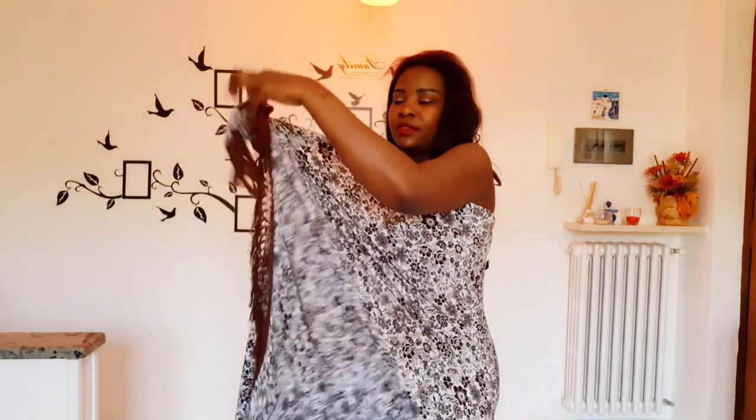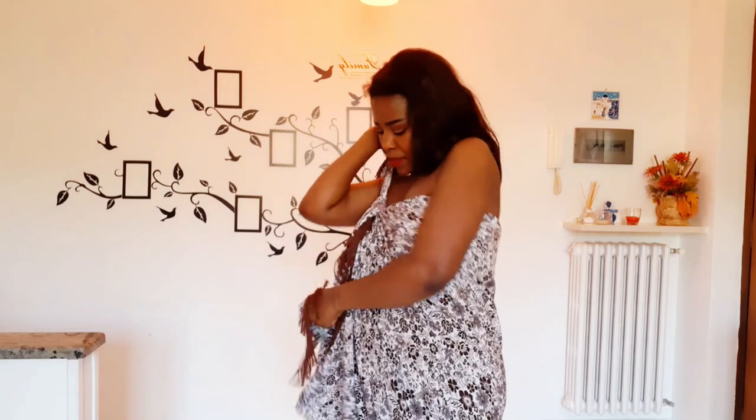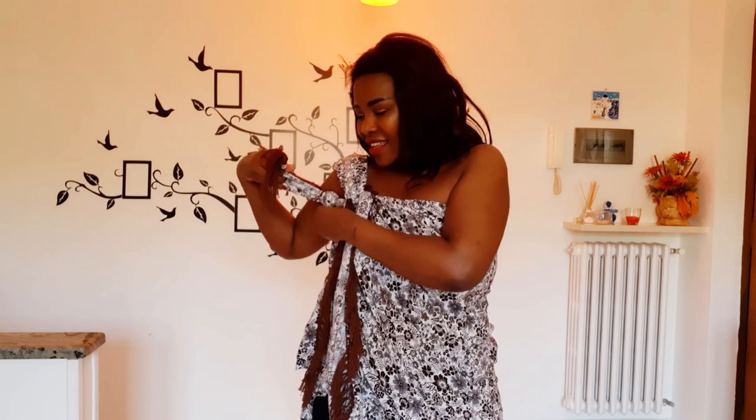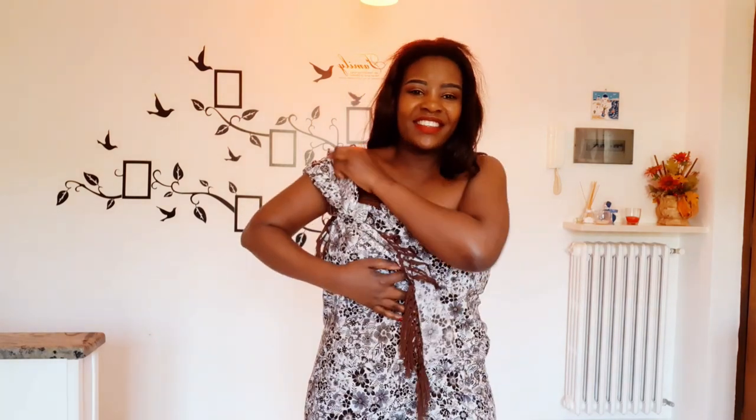This is another dress out of a scarf. I'll take my scarf and wrap it around my bust. I'll tie a knot leaving the two ends long. I'll take one end and pass it on my arm upwards going down, then connect the end I passed with the remaining end and make a little knot. I'll take the remaining end and stick it inside just to hide it. For the sake of the material of my scarf, I'll add a belt — but if you have a scarf with a different material, you can leave it as is. There it is, my dress. It's very beautiful. You can add a heart or glasses.